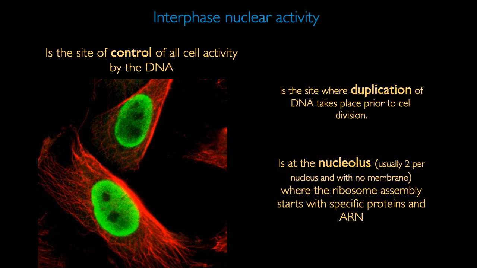Alright, so at interphase, the cell is doing whatever it's meant to do. Its function will differ whether it's a liver cell, an immune cell, or a gland cell. The proteins to do their duty are codified in DNA and synthesized in the cytoplasm by ribosomes. These ribosomes are made of RNA and produced in the nucleus. And after production, they tend to accumulate in a dense region of the nucleus that we call the nucleolus.